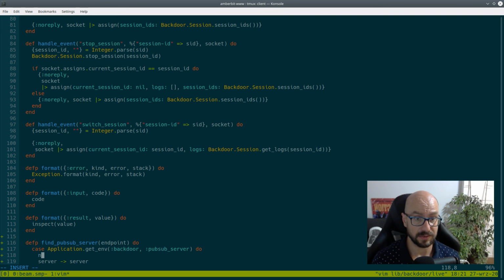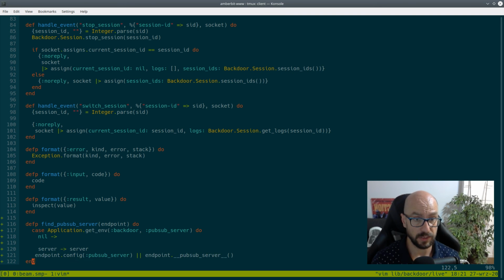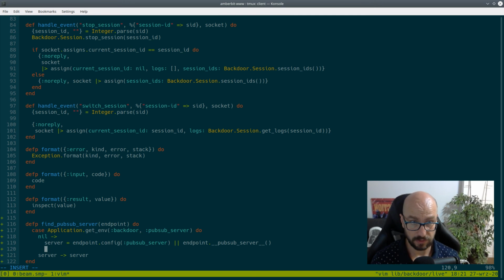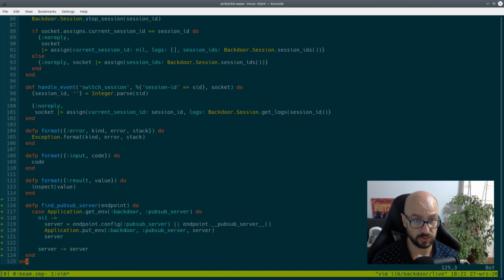But when it's not set, we need to figure out the value, server equals whatever, and then we want to put env backdoor, PubSub server, and return this server.